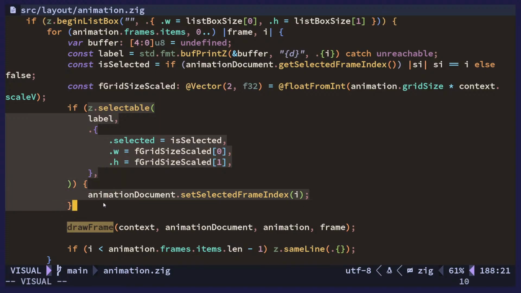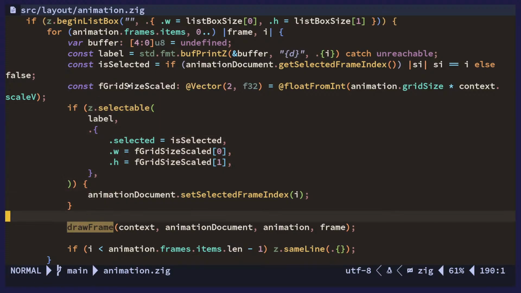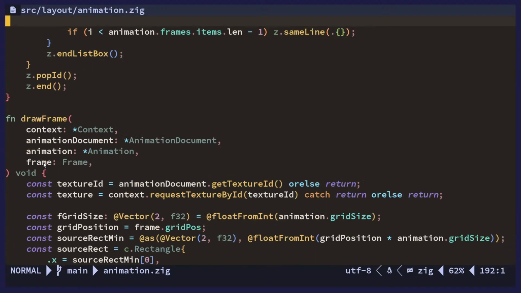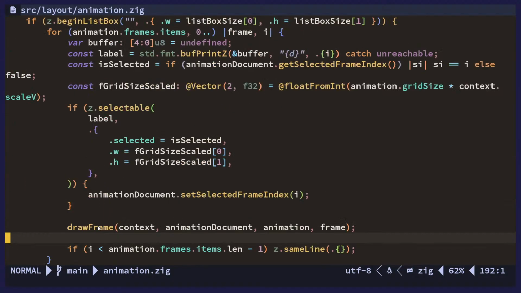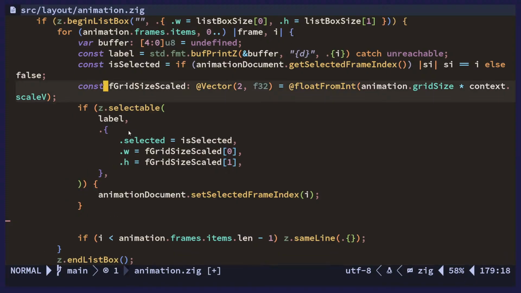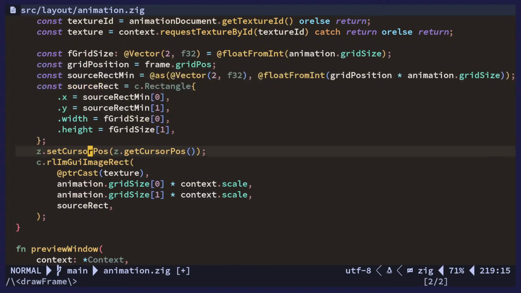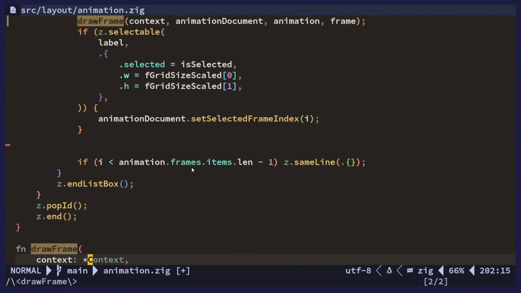We do the selectable. After the selectable, we should actually what we should do is we should restore. Well, the frame should be drawn before the selectable, I think. So we'll do this, and I think I'll delete this.